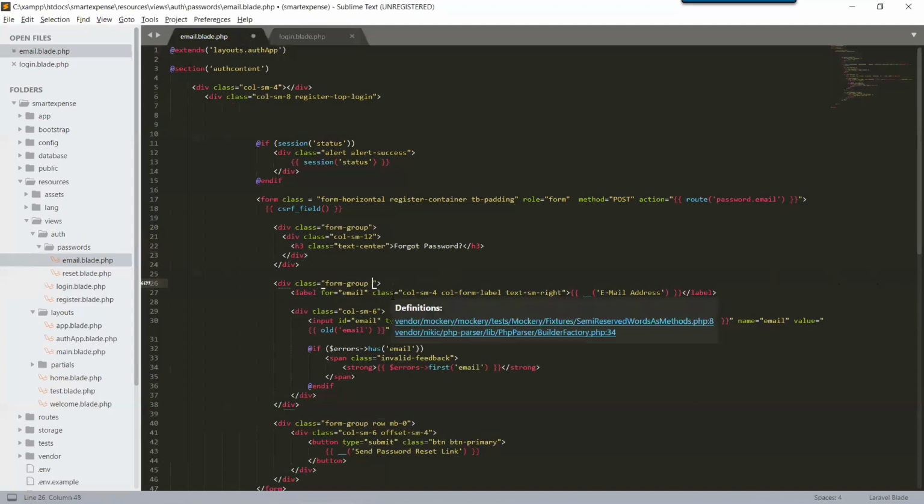Okay, in the email remove the row, column small, form control, form label. We will not require it.